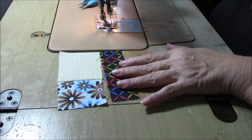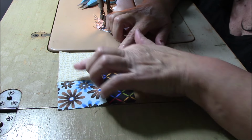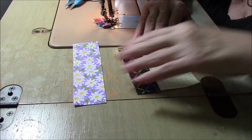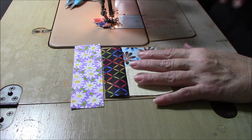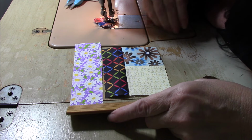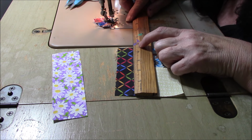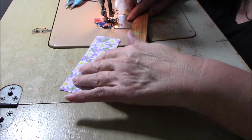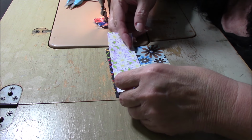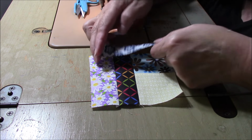Okay, now let's put this guy, and we said this is 1.5 by 5. And yes, it's gonna be shorter than this, and that's okay. So I'm just gonna go like that and there. I kind of like this piece here. It is about 1.5 inches wide. Yep. All you want is something that is longer than this. So I'm at 4 3/4, so at least 5. Mine is like 5.5. You just want it longer than this. No need to measure things up. We'd rather sew than trim after. Right there. I just like this little scrap that I found, and it's going to fit.